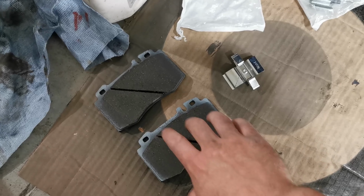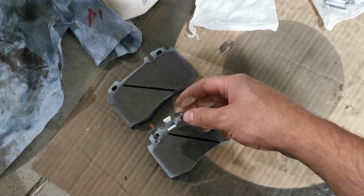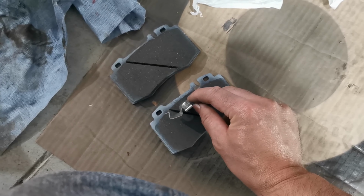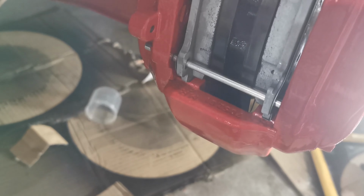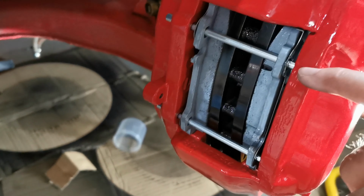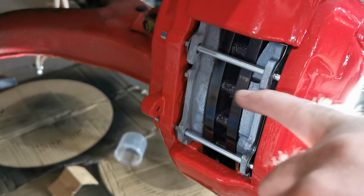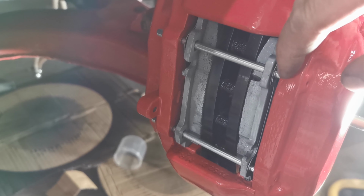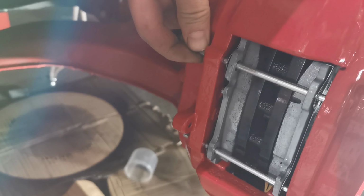So here we have the brake pads for the Mercedes caliper. And this is the tie down bracket. As you can see, it can't really be fitted between the pins. Also, the pins are too long. So the diameter of the pin which is in here is smaller, so that one fits, but it needs to be longer, so the bigger diameter is bottoming out on this edge, and we can't get the pins in any longer.